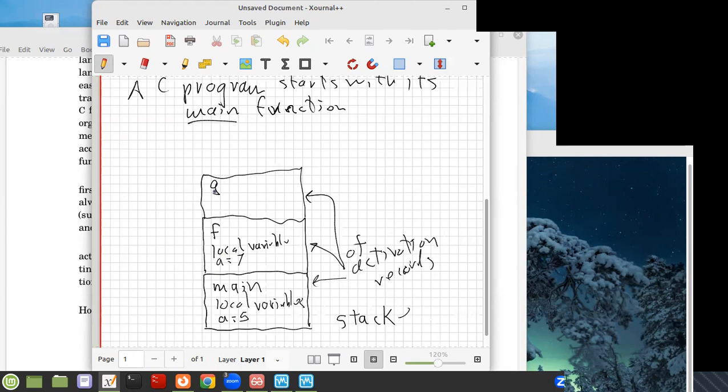You push the activation records onto the stack, and when a function completes, it gets popped off, right? It can return a value to the calling function. When g completes, it will be popped off and f will resume execution at the same place where it made the function call to g. Then f, when it completes, will pop off the stack and leave main. And when main pops off the stack, when it returns, the program's finished. That's the end of the program. That's when it concludes.